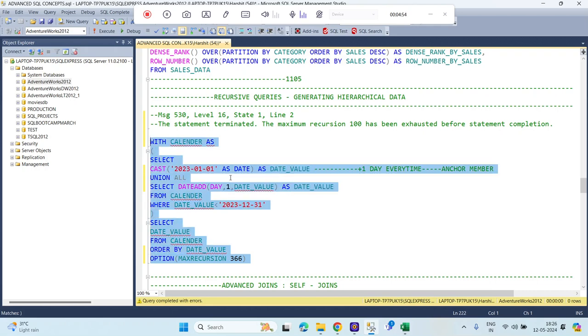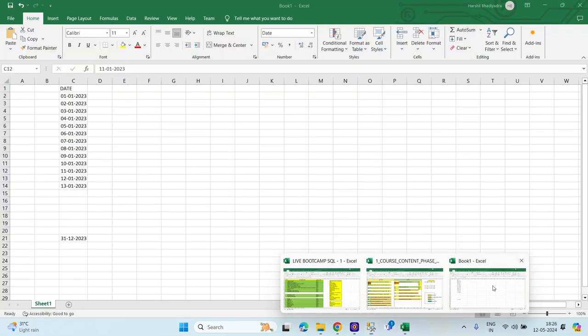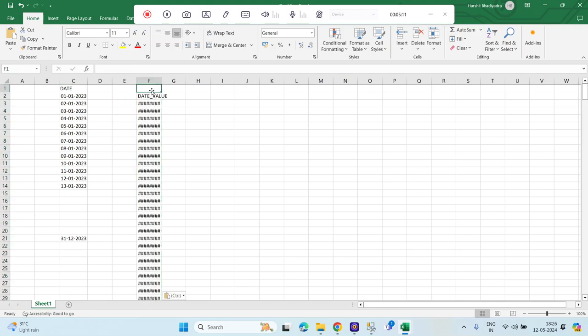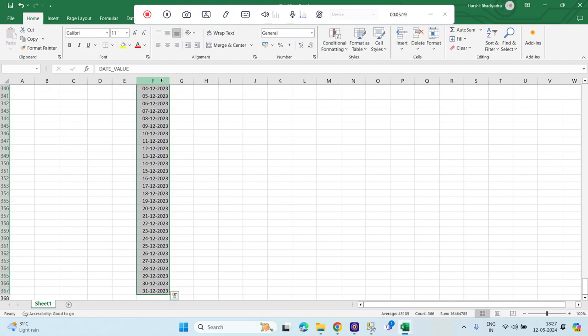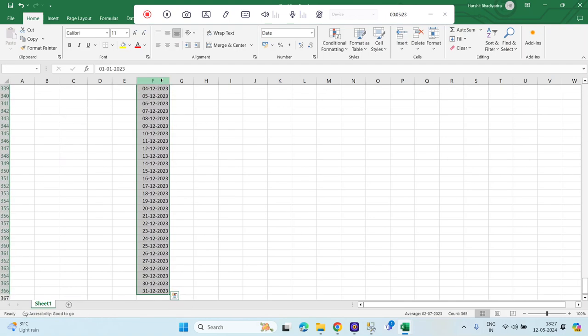Now let me try to execute this query. It won't give us any error, and it is giving us 365 days, which is our requirement. Let me copy this column over here. So it is giving us 365 days. This is a very powerful thing.